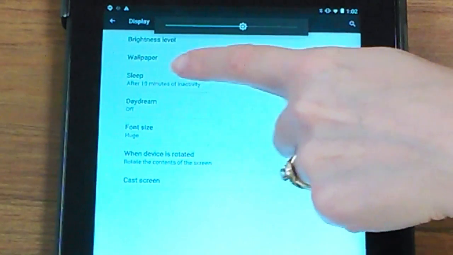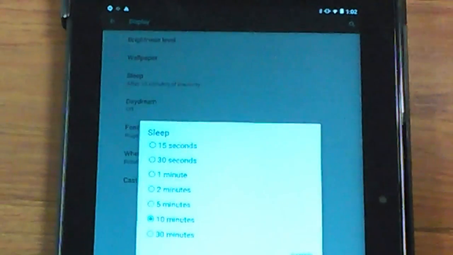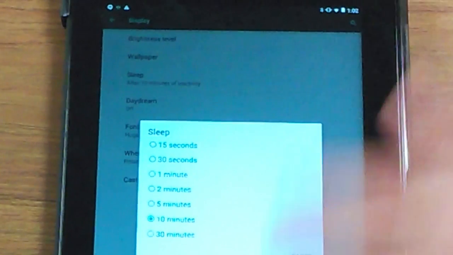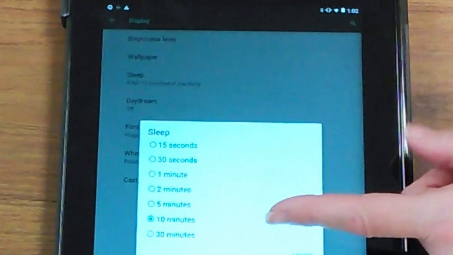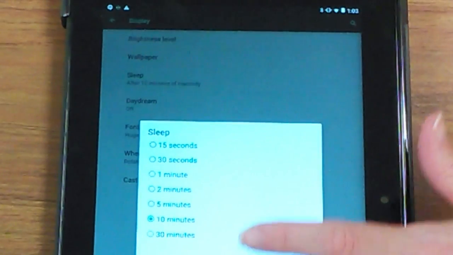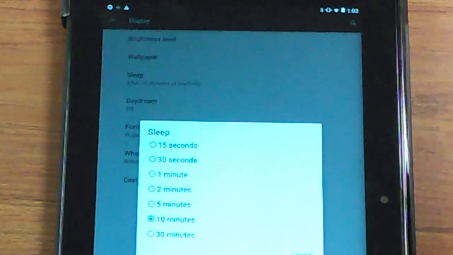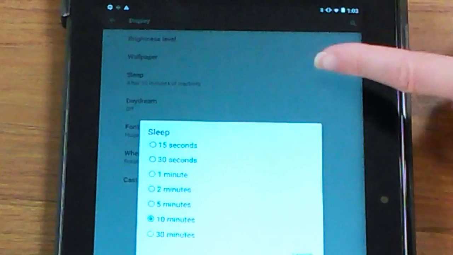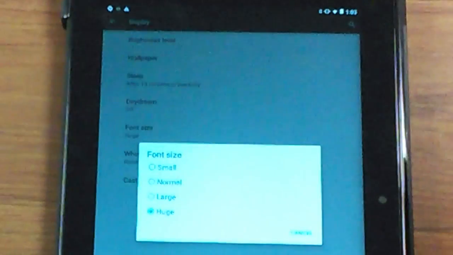What I do want to check is how the machine is set to sleep. The default on these machines, I believe, is 2 minutes. So at 2 minutes, the machine goes dim and you have to press the power button again. I would recommend turning it to something more like 10 minutes. Again, keep in mind this also does drain your battery faster. So if you notice that your battery isn't getting through the day, then you would need to change it to, say, 5 minutes.